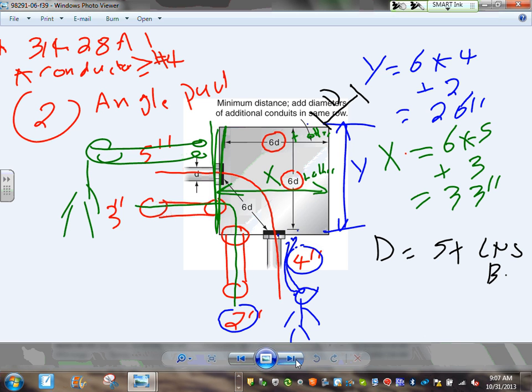Why 5 inches? Because at 5, I need to make a hole in the side of the wall for a conduit equivalent to 5 inches, so it can fit. And I need to have enough room so I can put my lock nuts and bushings, if any. Lock nuts must, bushing if you need to, grounding bushing and what not. Any comments, guys, about the angle pull? These are the rules for your angle pull.